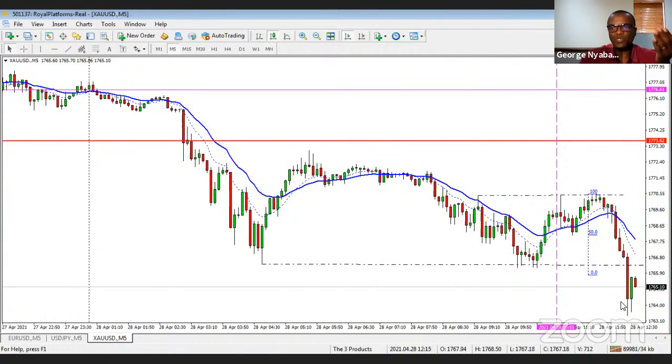If the bears are strong, then I'm going to have to wait to see a lot more bearish price action. I need to see this level tested now by the bears, which will create the first test. I need to see a second test to give me a double top, and I need to see a lower high. So a bit of waiting. If the bear case is strong, fine. If the bull case is stronger, then we might get an entry much earlier. So let's keep our eyes on that and see what we get.